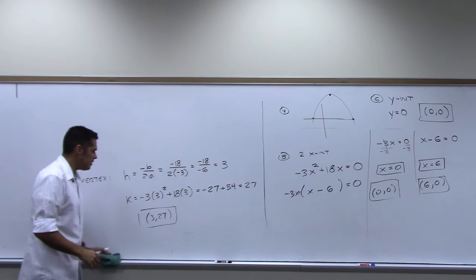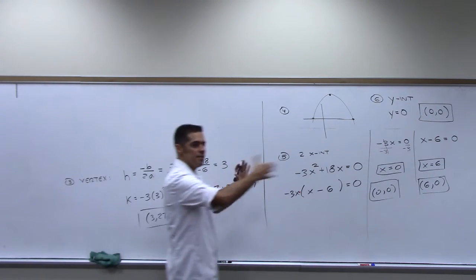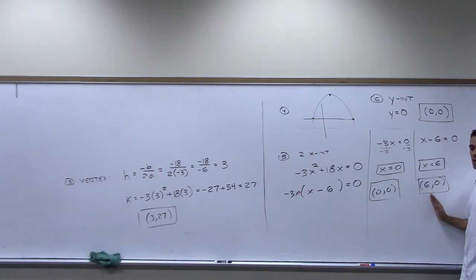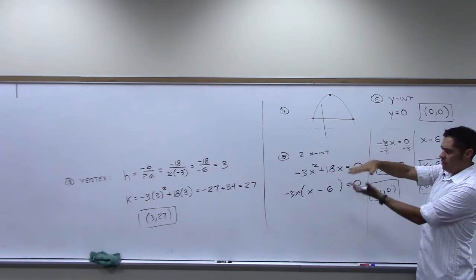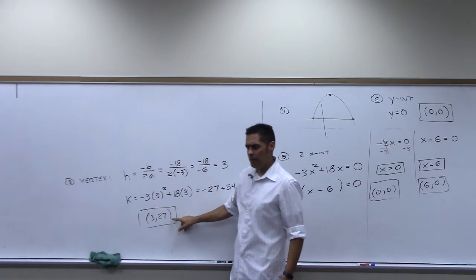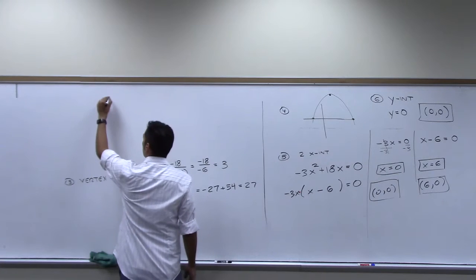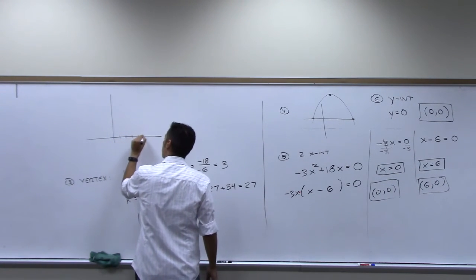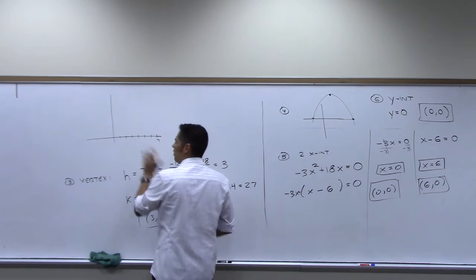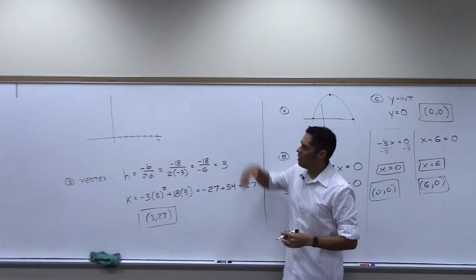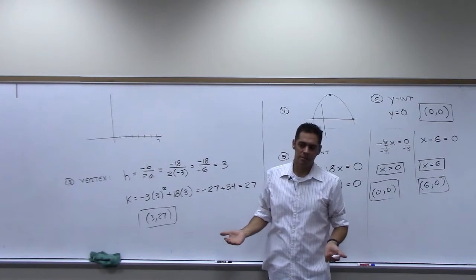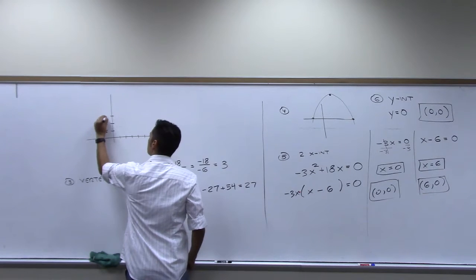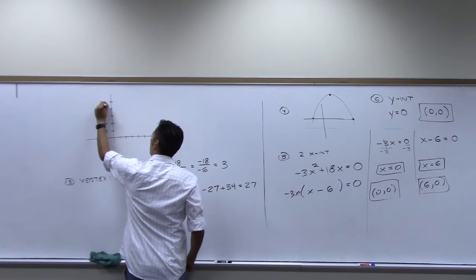So looking at the x values, what's the widest I should go here? I need to go to at least 6 on the x values, right? How about the y values? 27. I need to go all the way to 27, don't I? So when I draw this, I'm going to keep that in mind. I'll just go to 7, that way we have a little bit of room on the side. And then when I go up, I'm going to count by 5s: 5, 10, 15, 20, 25, 30.